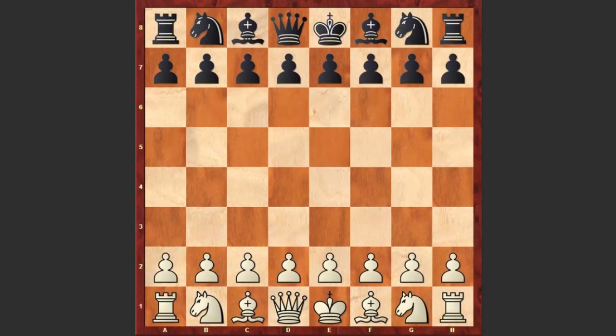Hello chess lovers, I have another interesting game for you played at St. Louis Champions Showdown. Fabiano Caruana is playing with the white pieces and Alexander Grischuk is on the black side.